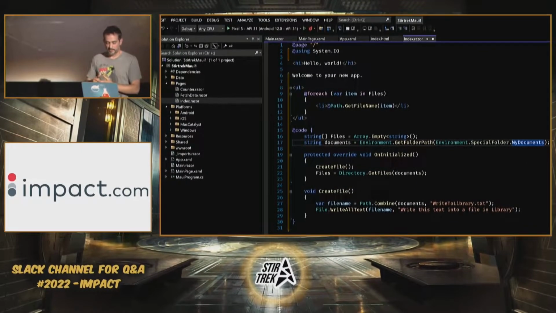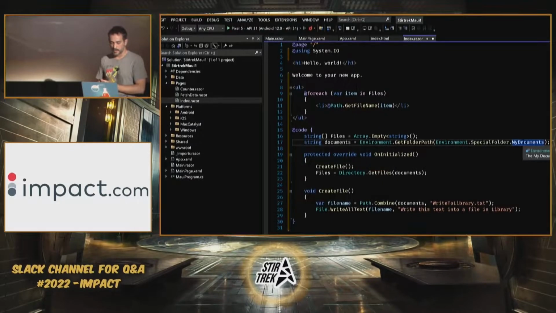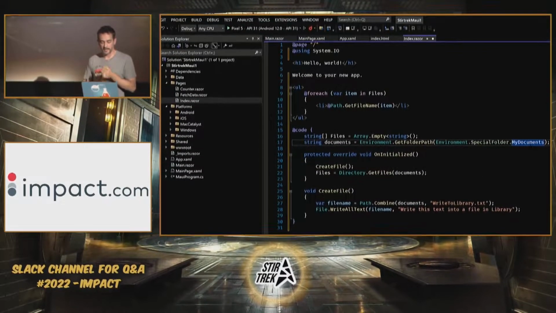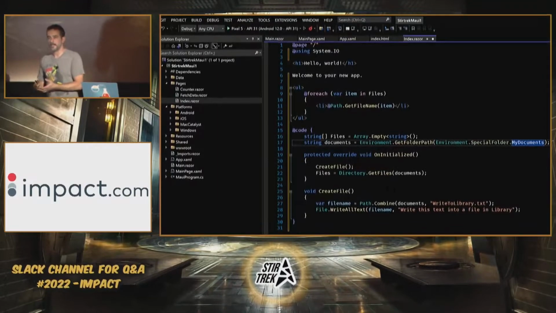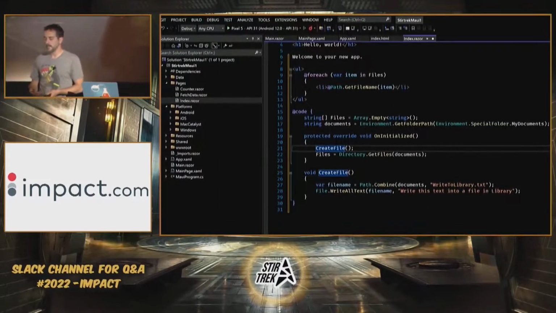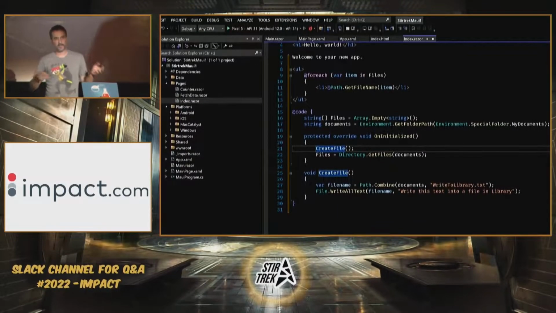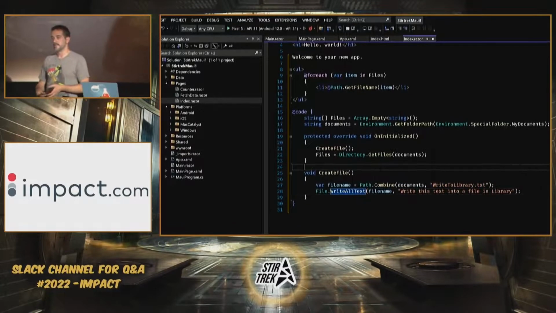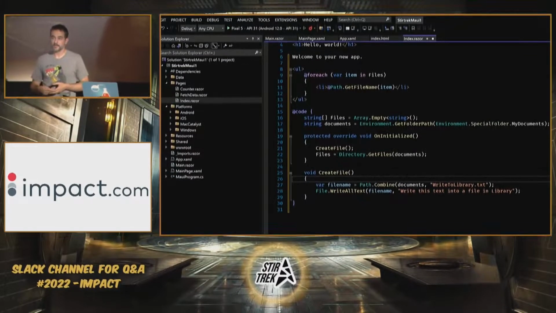So once we get that file name, we can initialize the page. And something that's a little bit different here than our Electron app is the fact that if we're on Android, I don't have any files on the emulator. So if I'm on my desktop, I've got plenty of files to read from that My Documents folder. On an Android device, the applications are sandboxed.